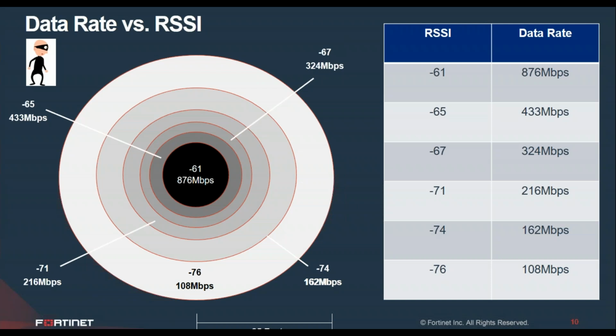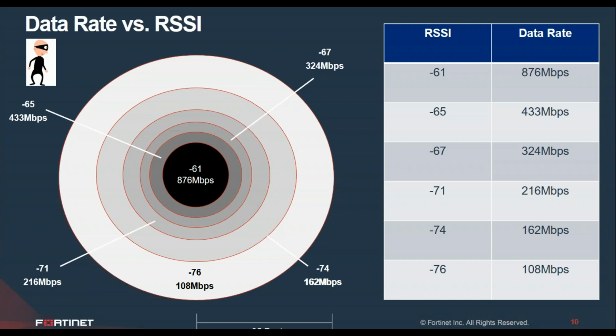And then as I start to move out from the access point in concentric or roughly concentric circles, the signal strength is going to start to go down as I venture further away from the access point. And then you see the data rate I'm achieving is directly tied to the signal strength. So as my signal strength goes down, my data rate goes down. And as my data rate goes down, the performance of that entire cell, that entire access point, goes down with it. So as you see, as I go from a -60 signal to a -70 signal, my data rate is going down about 75%. I go from this theoretical 876 megabits per second down to 216 megabits per second.